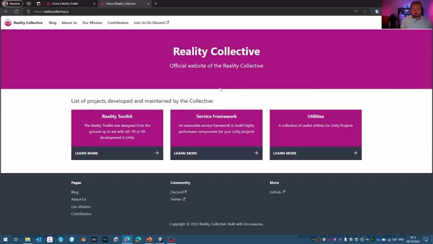We also have a service framework, which is another package that you can use. The Reality Toolkit actually builds on top of the service framework. It's a service locator system for Unity. You are using it in MRTK, for example, on a daily basis, and it's also being used by the Reality Toolkit. You can also use it standalone, and I really recommend taking a look at it because you can use it to implement your own business logic, your applications, and make sure you have a solid, bulletproof and enterprise-level software architecture in your Unity projects.